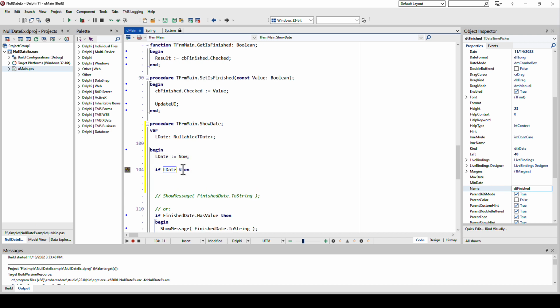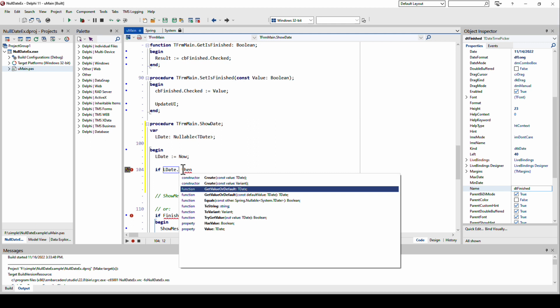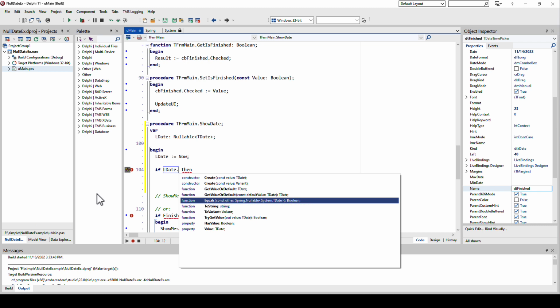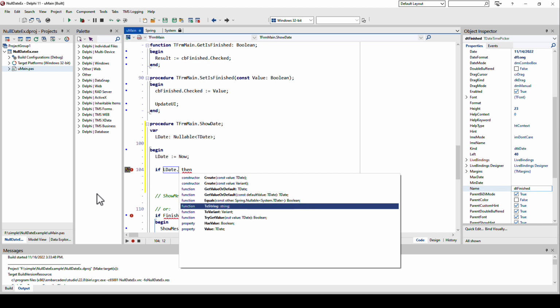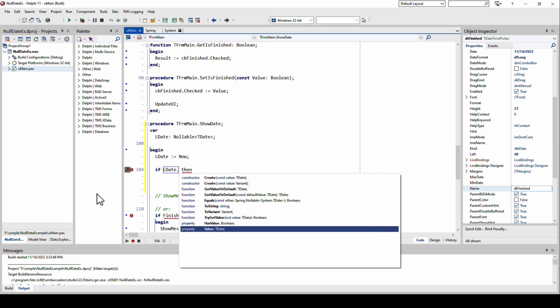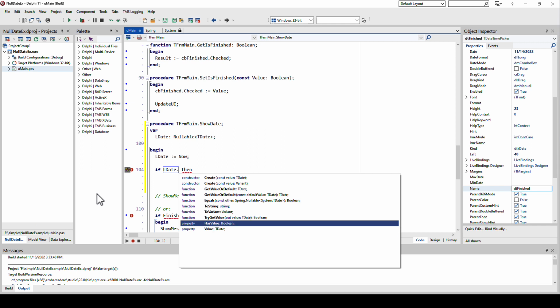And LDate also offers helper methods where you can say GetValueOrDefault, and you can specify the default date that you would like. Or here you can say ToString, ToVariant, and the most important one of them all, you have Value where you can access the TDate value, and HasValue where you can ask, does the date have a value or is it null?